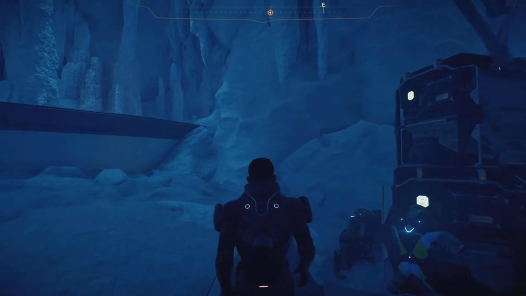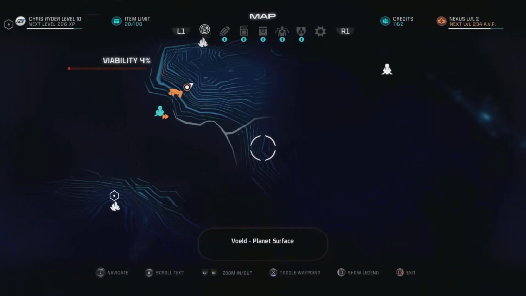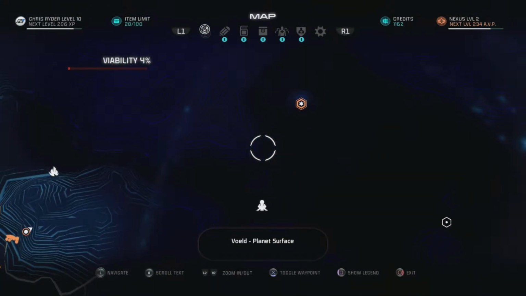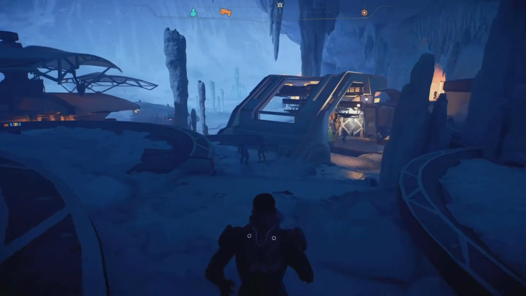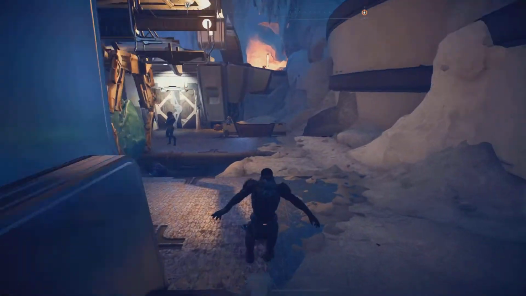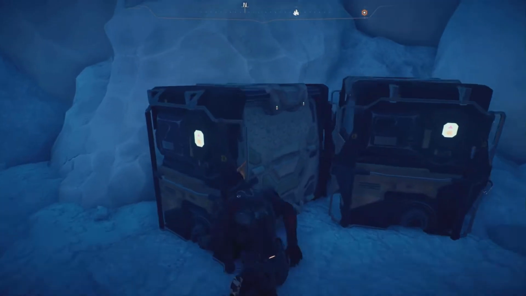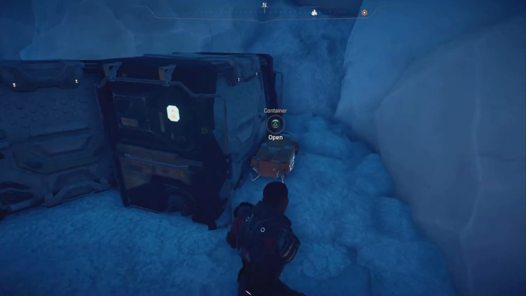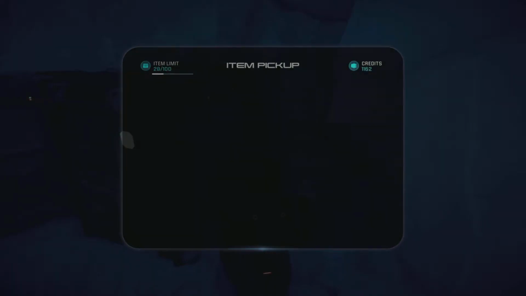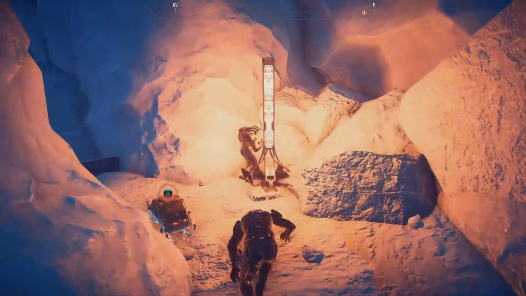Found an abandoned supply pack on... Where are we going? So... The other one is down there. Nothing good in it. Guess I'll need the Nomad. Unless there's like an area over here.